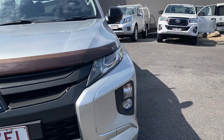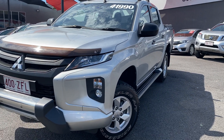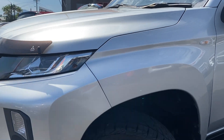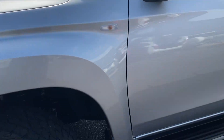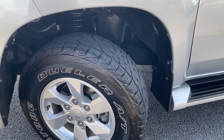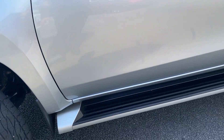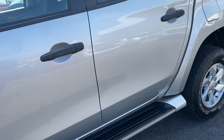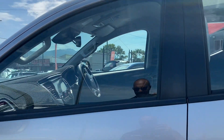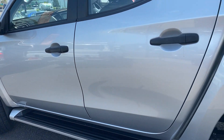I'm just going to make my way down the passenger side now. As you can see that angle there shows you there's no dents or anything coming over this first wheel. You do have your genuine Mitsubishi wheels wrapped with those nice Bridgestone tyres — a lot of tread on those tyres as well. You've got your side steps on either side of this vehicle, also your roof racks up there. Both doors on this side are in good condition.